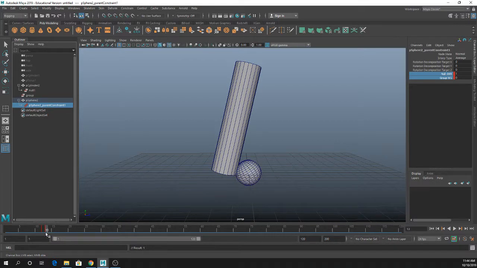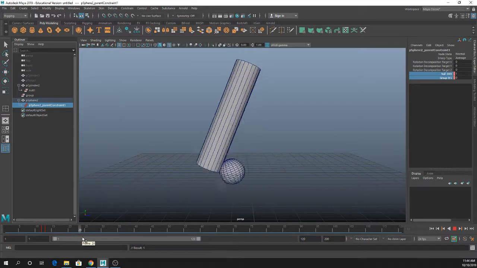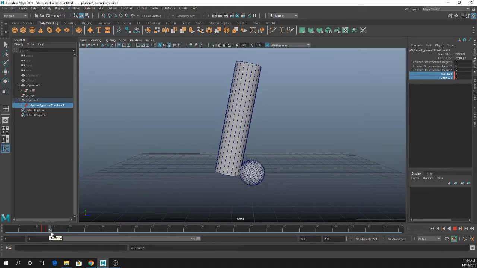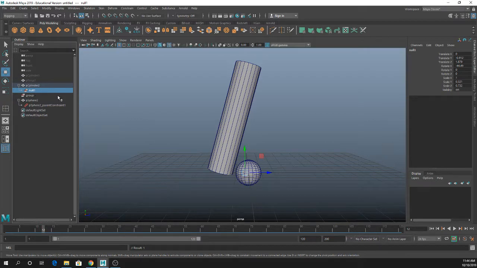So you could twiddle a little bit to get the rotation to stay the way it was, or in this case, I would probably just add another group on top of the sphere so I could just key the rotation of that. But you can see that now it sort of behaves in a more believable fashion. And basically what I've done here, by turning Maintain Offset off, is that whenever I swap these values, it's going to snap directly to the center of the other object, which is why I left this little group in the arm in the center of the ball. If I moved it somewhere that wasn't the center of the ball, it would end up snapping to a different point in space, which isn't what I wanted.